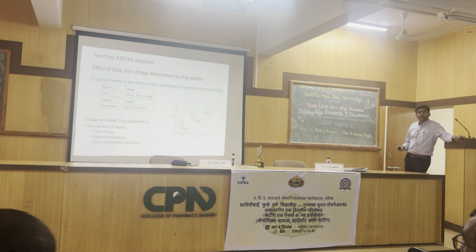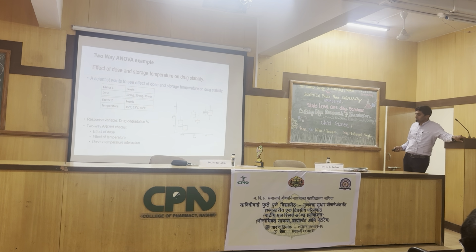But to understand the factorial ANOVA, you should understand how it becomes complicated as we increase the factors. So here only 2 factors are used. But if you use multiple factors and see the response at a time, what effect these multiple factors have on the response, that is what we check in factorial ANOVA.